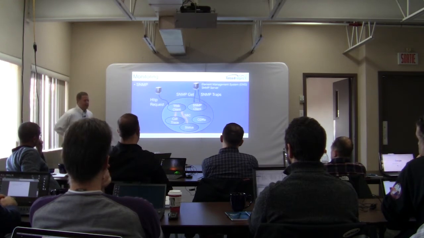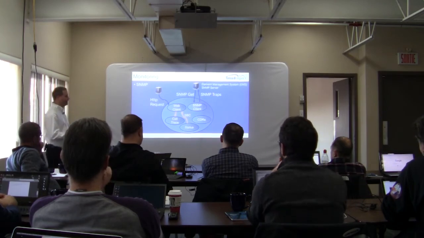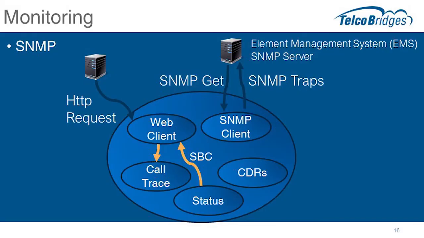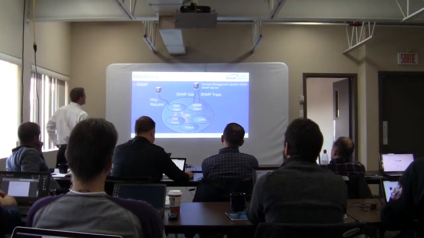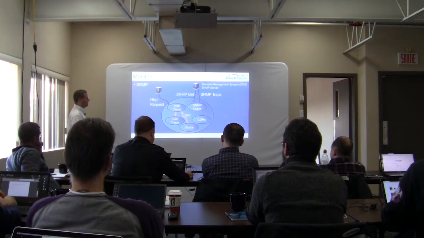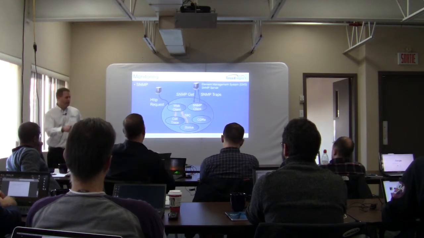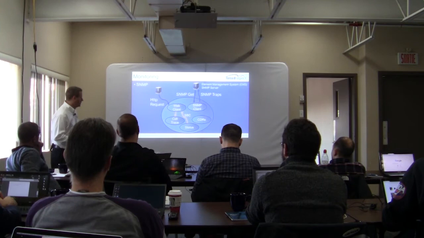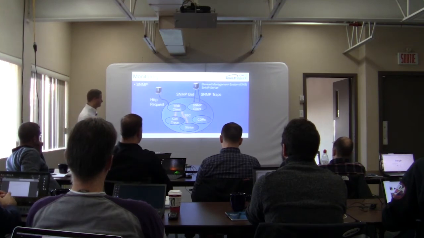For monitoring, the preferred way is SNMP, or the web portal. When you're working with the system, a good way to check the status is to access the web portal, look at the status, and you will see from the web client all the information from the SBC displayed in a readable format. So you saw that before.